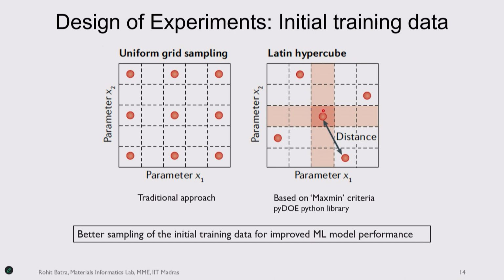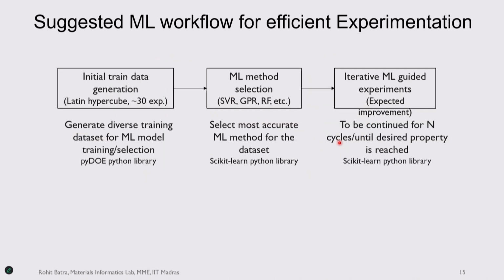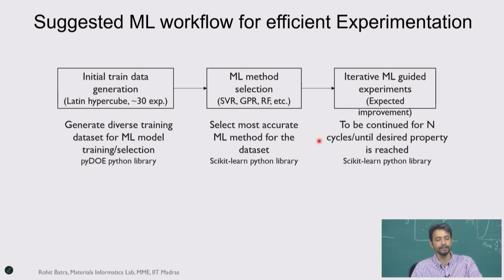Okay, and when you do this, you basically have a better estimate of your sampling of your design space. Your total material space is actually better sampled using this Latin hypercube sampling approach. So what is my suggestion for anyone, if any one of you is an experimentalist or you will later collaborate with an experimentalist, on how you should start using this method. First, you identify what your design space is. That's the first thing you have to do. Then you can use your Latin hypercube sampling approach to select some of the initial experiments you want to perform. If you already have a data set, then you can skip this part.